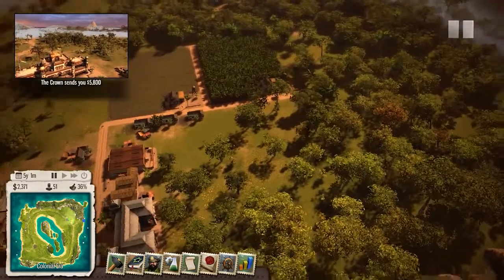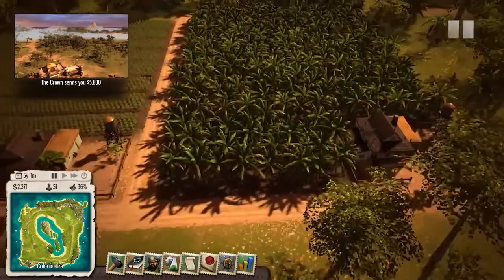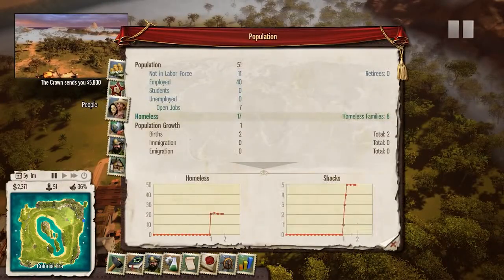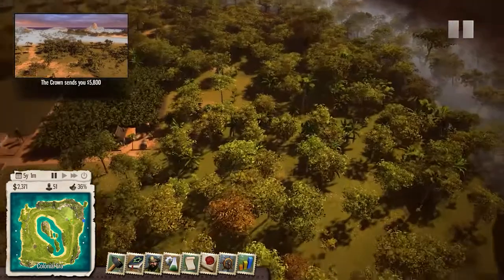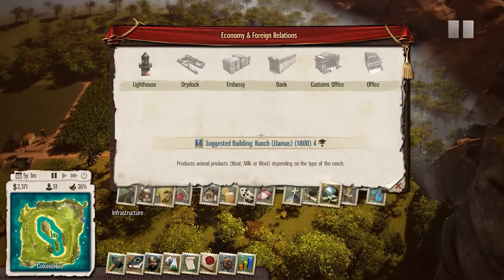5,800. I'm not sure if I want to wait for the mine or if I want to get up maybe some logging camps. Logging camps might not be a bad idea. Also, I'm going to want to get up some pastures at some point. How many homeless families? We only got 8. They're fine. They can be homeless for now. I guess we should maybe export a couple logs. That would be a good idea. Let's go ahead and do that. Sounds like a pretty good idea.